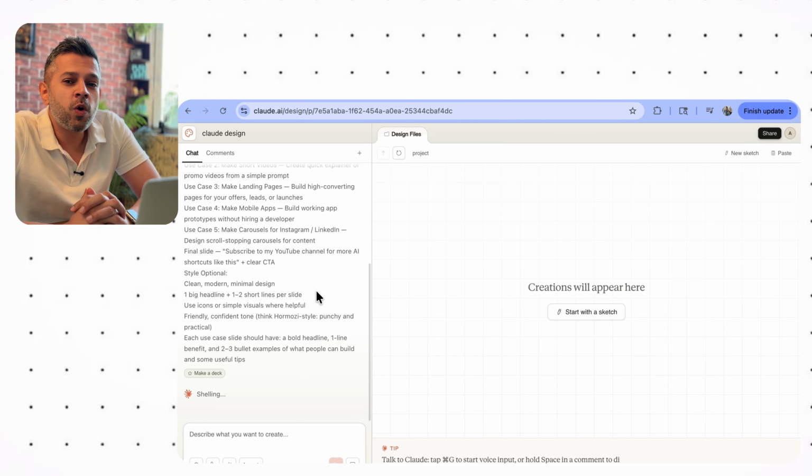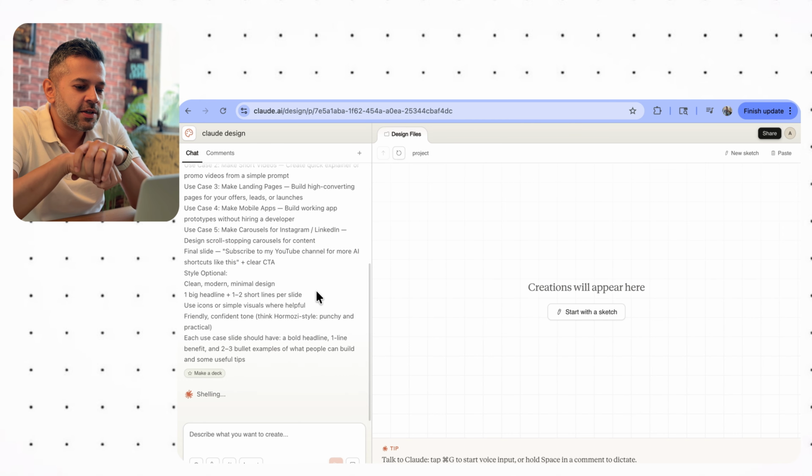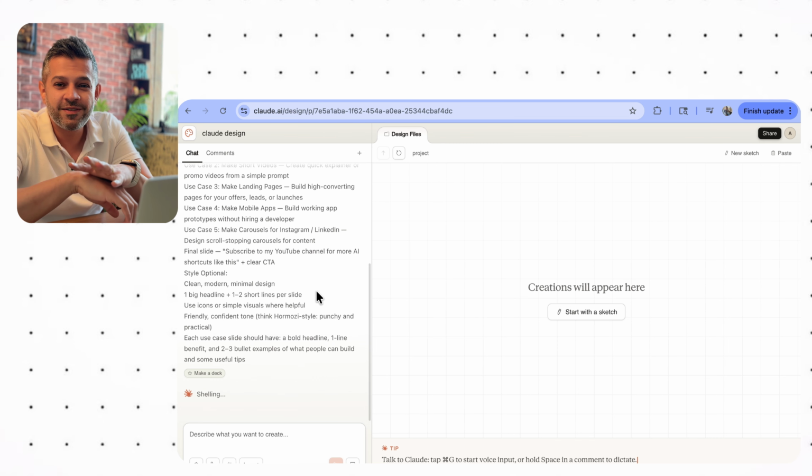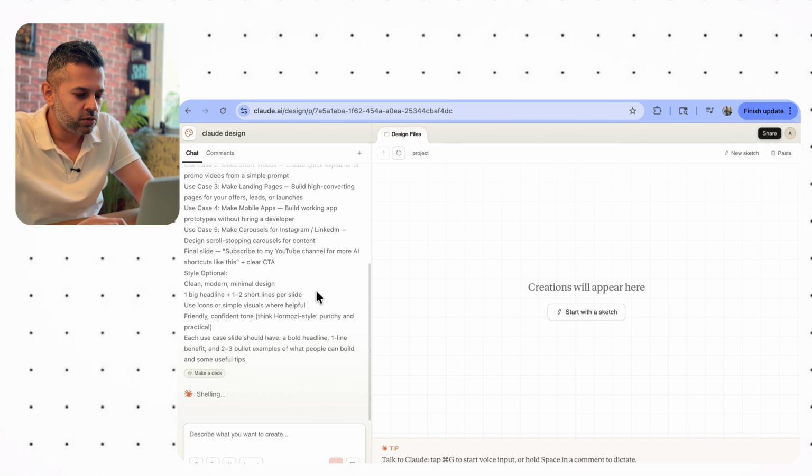A lot of you who know what Figma is, when Claude launched this, Figma's stock went down by about 7%. So that's the kind of impact it has had over there. Now, while it is making it, I'm going to quickly also tell you what a design system is. So if you upload your own design system, which means the fonts that you're using, the font family, the colors, the typography, everything. So every brand has a brand playbook in which they have all of this. So if you upload that, then everything that Claude Design is going to make will be in your own design. So we haven't given that yet over here. Let's see how it works.